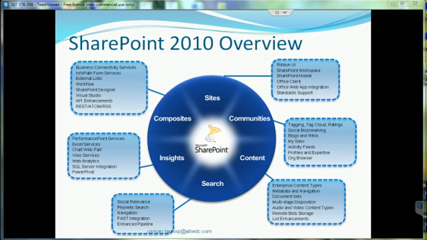Then there is composites. These are basic tools with the help of which you can create different dashboards. All of the SharePoint development can be done by these tools. There are Business Connectivity Services and InfoPath Forms Services. These are new in 2010. These were not available in 2007. Then you have the concept of lists, workflows, SharePoint Designer, and Visual Studio. We will look into each of them individually later on.